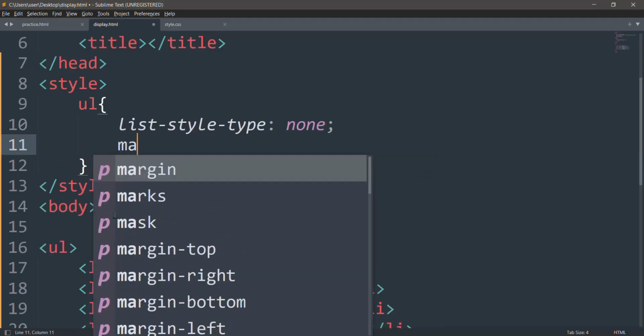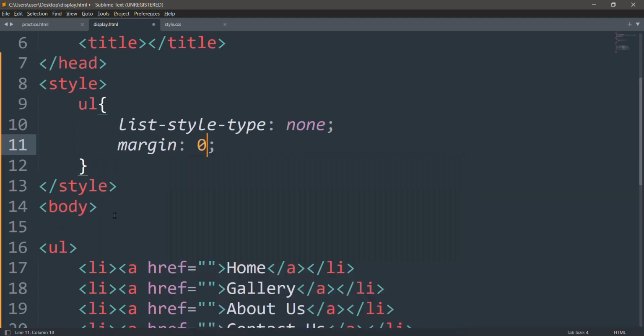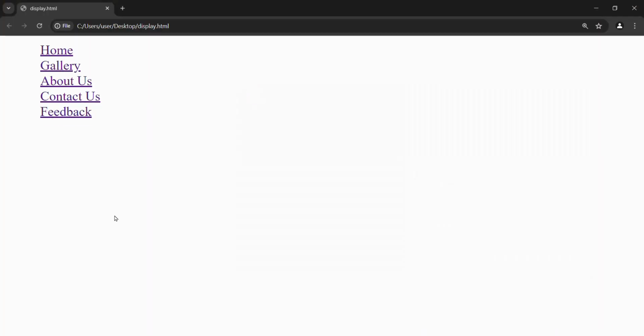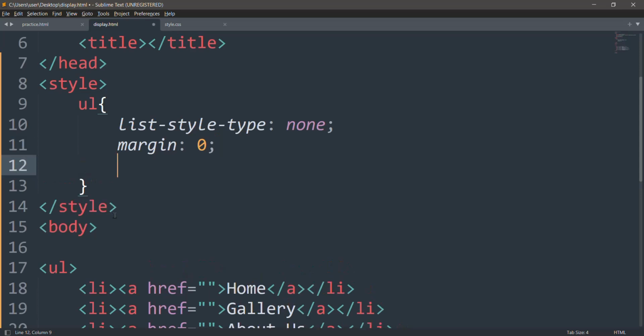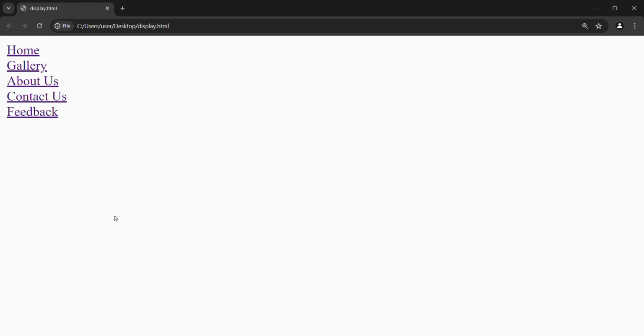I'm setting the margin to 0. It has reduced some little space, but to remove the spaces permanently, remove the padding. We set the padding to 0, so everything is back to the edge now.